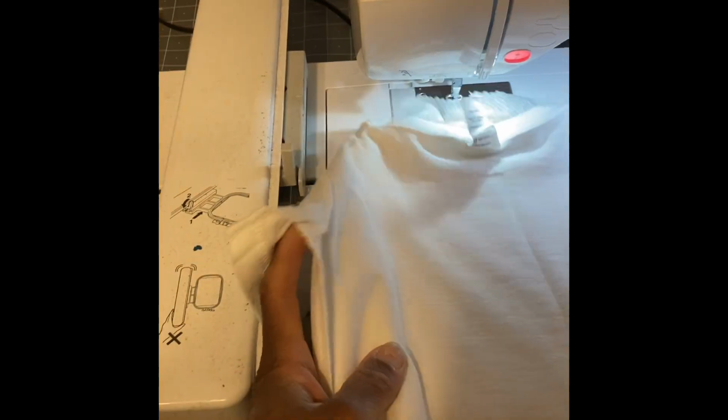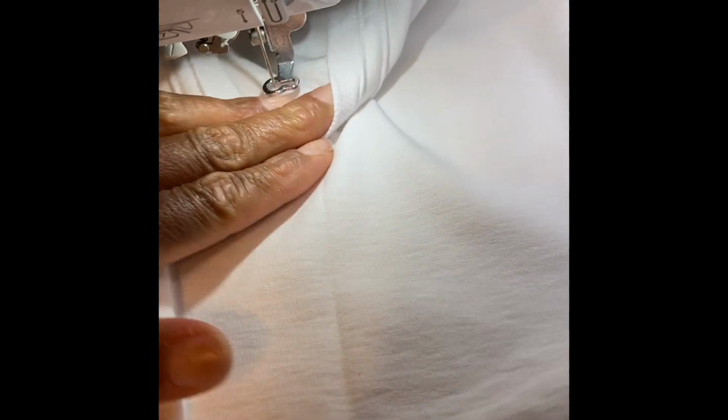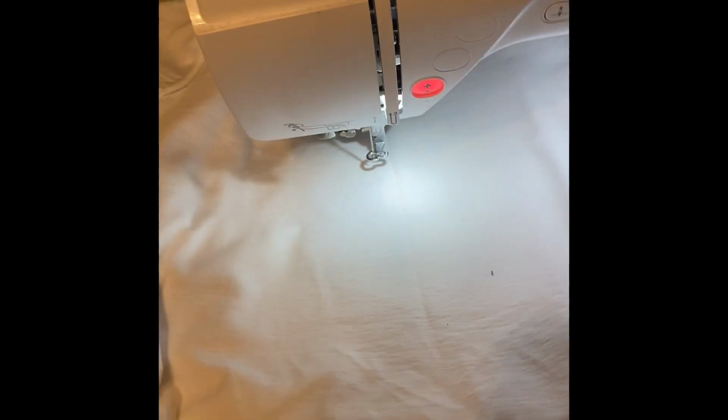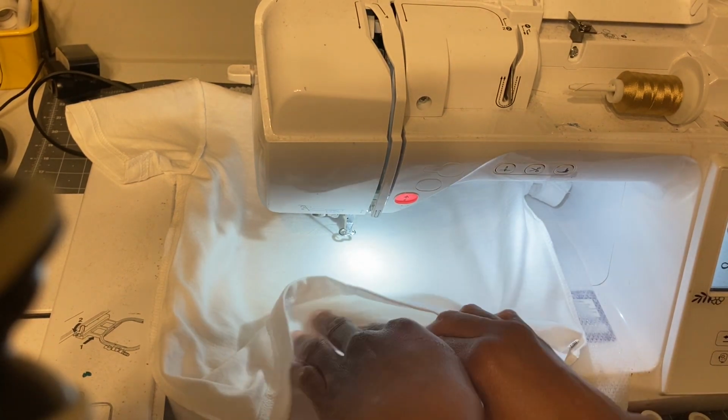Going to put this on my machine. Move that out of the way. Slide that in. Pull that down. And sometimes my needle gets stuck, okay? I'm going to thread this bad boy and see where I want to place the design. All right, guys, so I have it positioned where I want it.